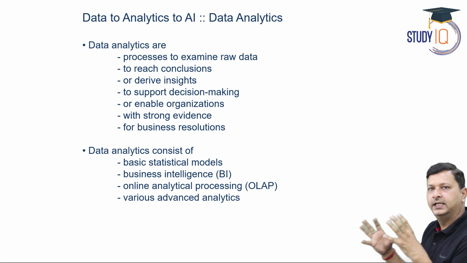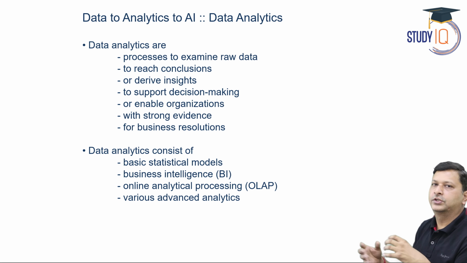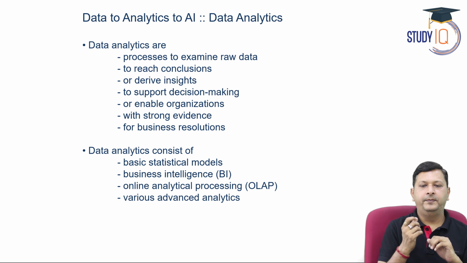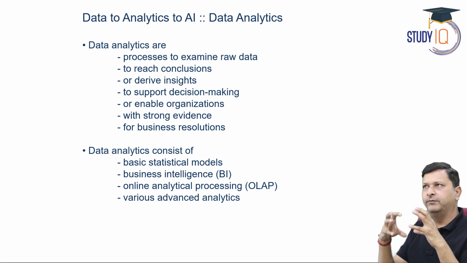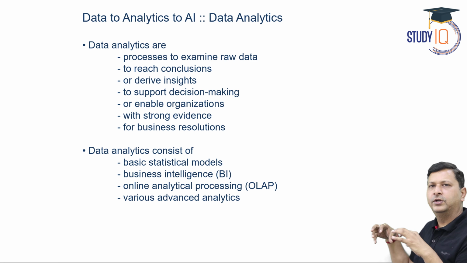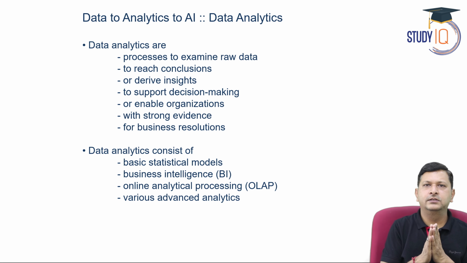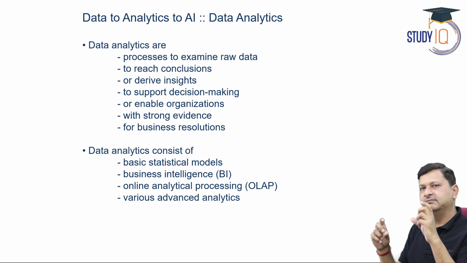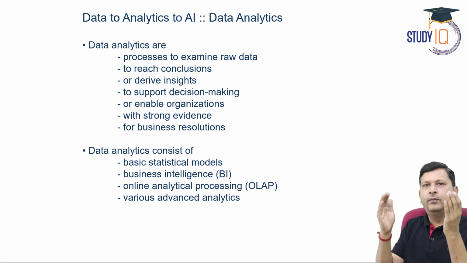Once we have data analytics available in the boardroom, in the discussion, or in the organization, it also consists of a basic statistical model. Now I am going deeper. The above part was about the actual benefits. Now it is more about how it is done and what it is all about. So statistical models, like the word says, statistics. Statistics contains plus, minus, going up, going down. So we need a model out of it.